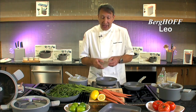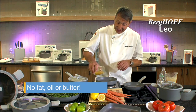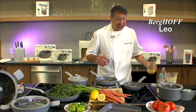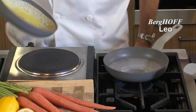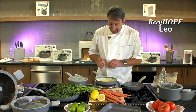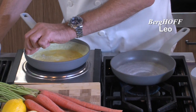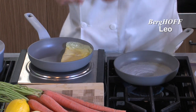And in this pan, I'm just going to put a little bit of egg to do you a quick omelette. Now, we're not using any fat, any oil, any butter, any vodka or any gin. So it's healthy all the way around. But if you want to cut down on your calories, this is a great pan to use because even though this is still wet, because it's so unique, I want you to look inside here and just see, I've only literally just put that in there, but I can lift the egg off for my omelettes, for my pancakes.